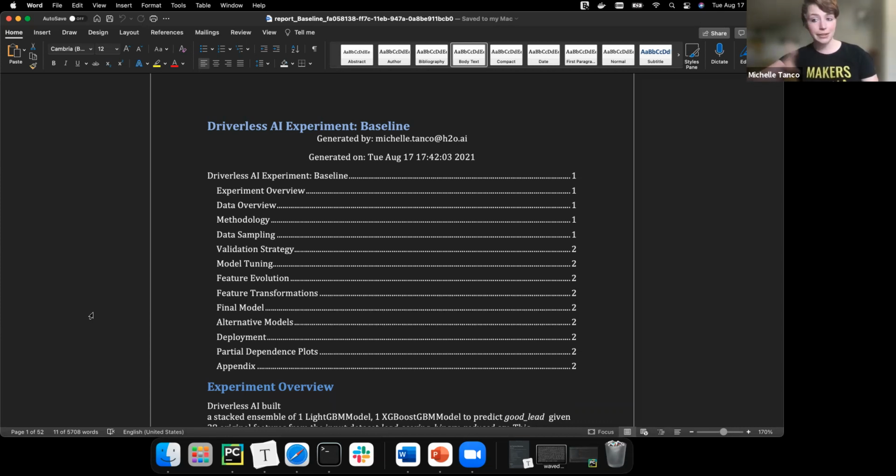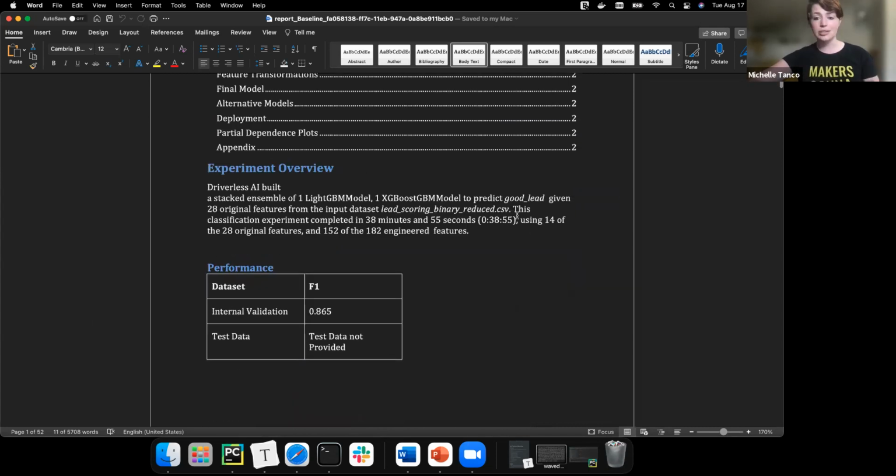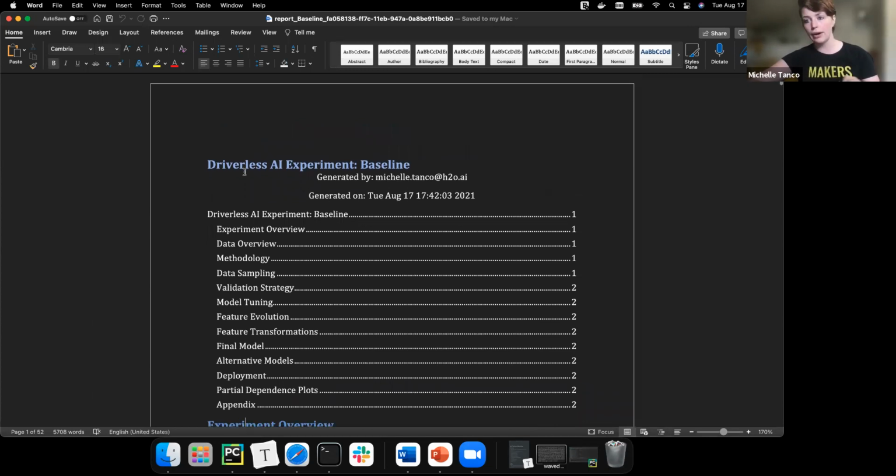It helps yourself when you come back to a project in 6 months. And in general, having the auto documentation as a starting point is really helpful. This is a Word document, so I could add a new section that explains the business use case or add notes, which can be really helpful for model documentation and understanding.